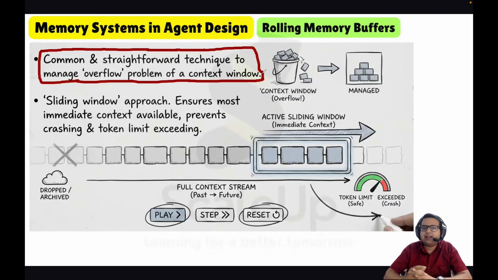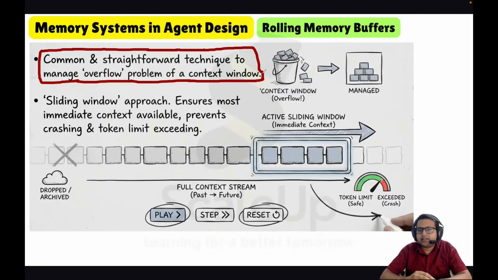The idea is that the size of the context window is fixed, and during a long interaction, as we keep on adding more and more data to the context window, after a point of time it will start getting overflowed.